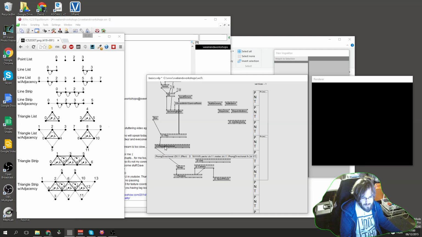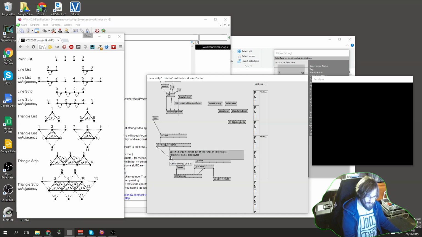The reason why we're not seeing anything is because the input element here is not including normals, and there are... and shit hit the fan actually here.